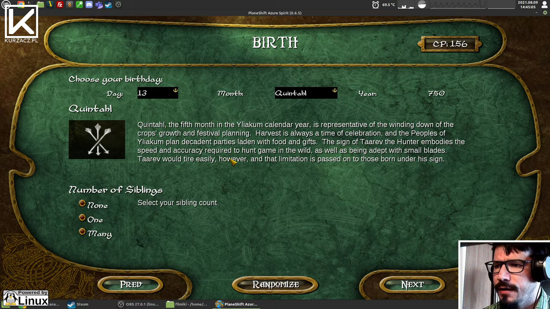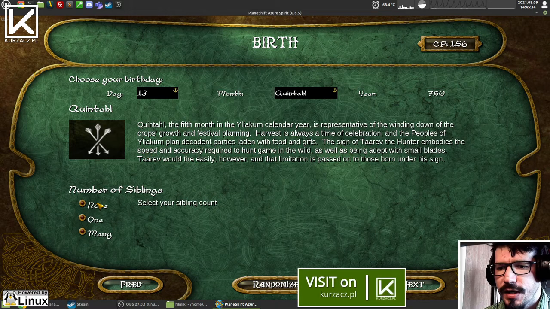The sign of Taref, the hunter, embodies the speed and accuracy required to hunt game in the wild, as well as being adept with small blades. Taref would tire easily, however, and the limitation is passed on to those born under his sign. So you will have less stamina and you will get some small blade skills and possibly some other advantages.